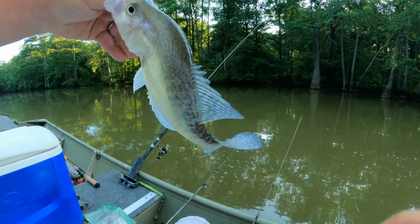There he is. There he goes. Oh yeah. If we can get him in there, man, that's a good one. Don't lose that dude. I'd lift him up, but I think he's already got a tore lip. There we go. Easy. But that's what I'm talking about, jigging them poles behind the boat. You can catch some good ones.